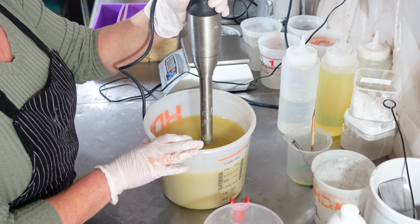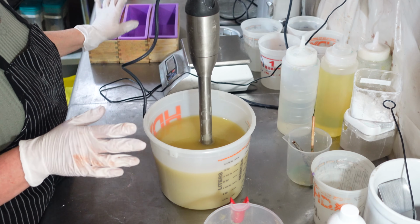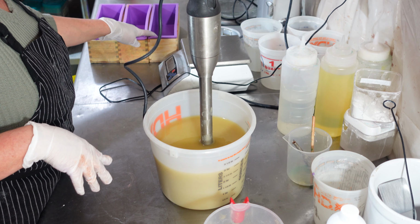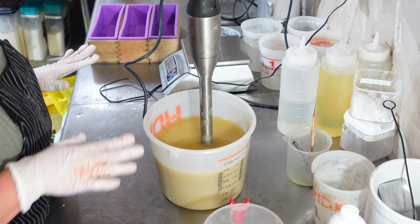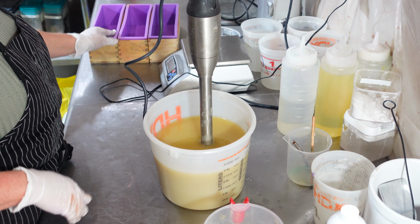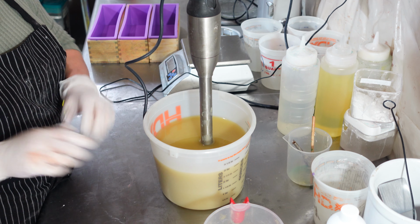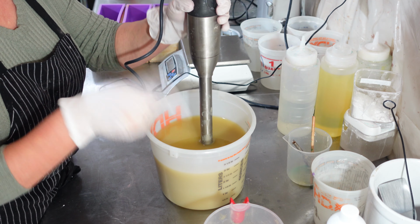So I think we have everything ready to go. We are doing our triple batch today, so hopefully I can get it measured out. It's a little bit trickier trying to get these measured out this time to get them to the height that I want, and I want them all to be as even as possible. So I think we'll get going. Without further ado, let's get soaping.